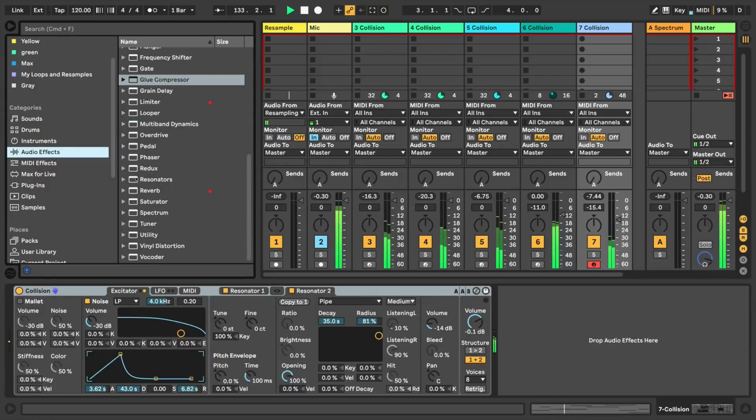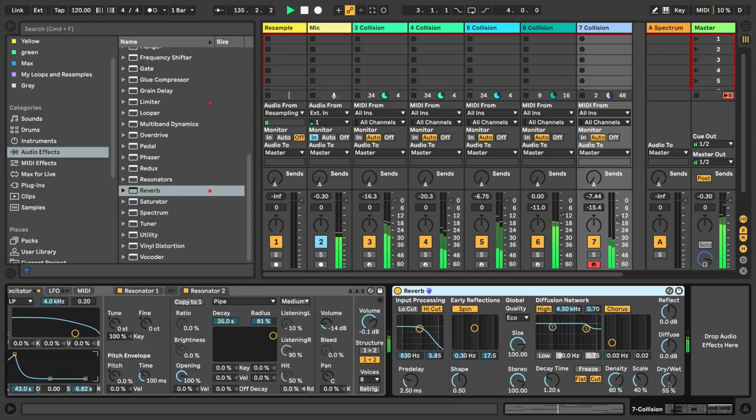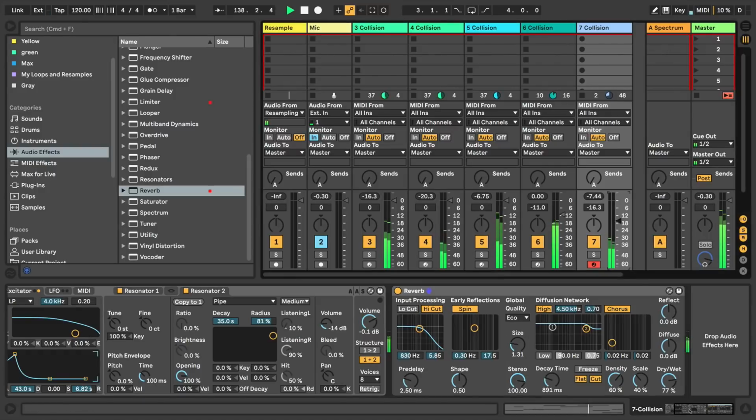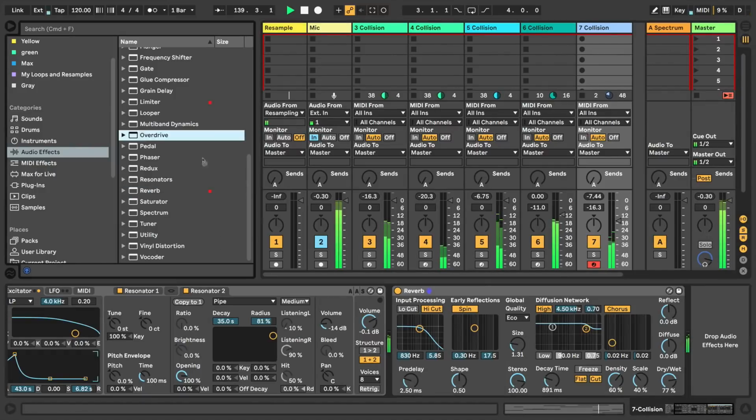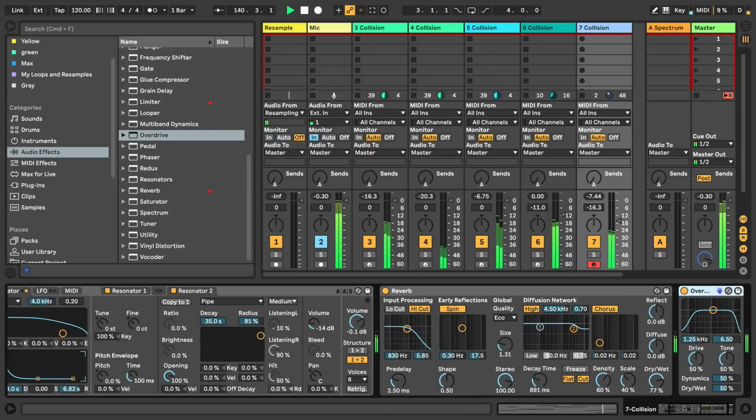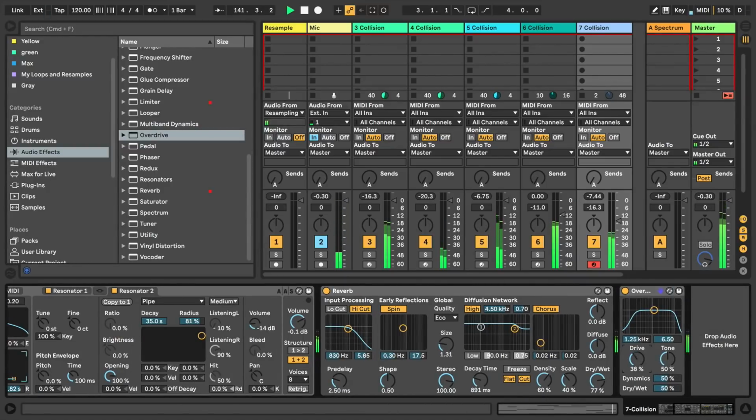If it doesn't sound spacious enough, let's make it even more so. And then let's grunge it up even more. Let's put the reverb into the overdrive.